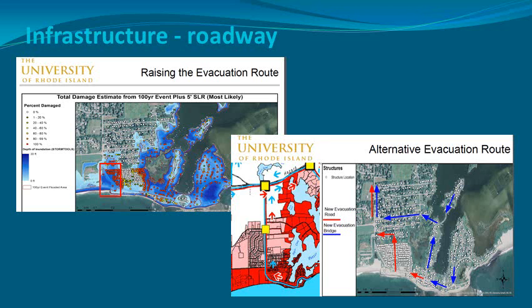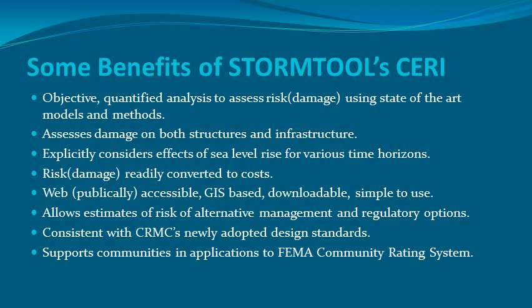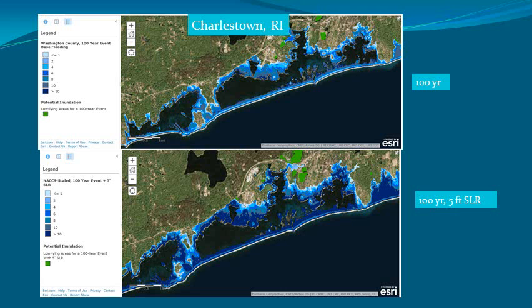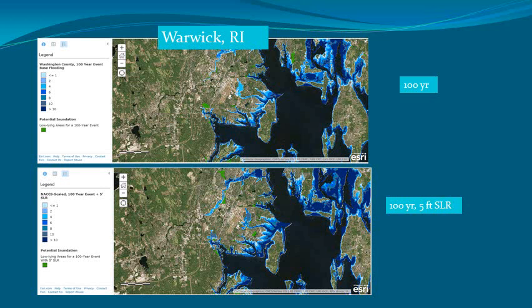So the two pilots that we're looking at right now are going to be Charleston and Westerly. Warwick, sorry, it was one of the W's. And we're going to be going forward and using those to do this on a community basis. It is our hope that we can then from there expand it out to the full state so that we can really get a picture of what the economic damage would be from these before it occurs and target areas that would be good for adaptation for a lot of these. So again, Charleston and Warwick are going to be the two communities that we're going to start in.